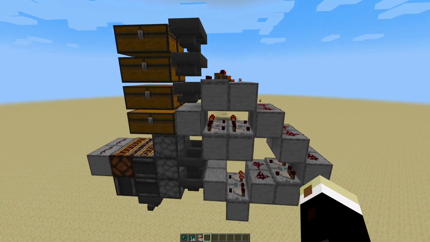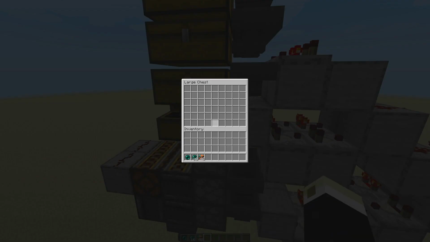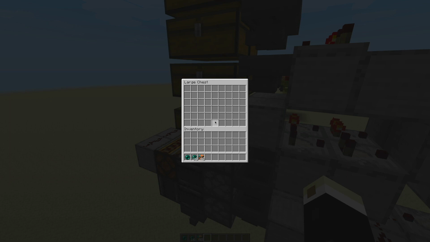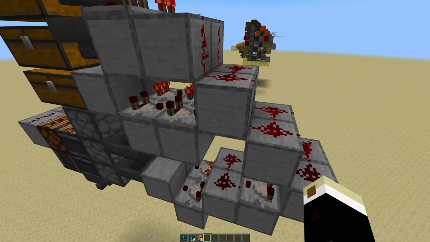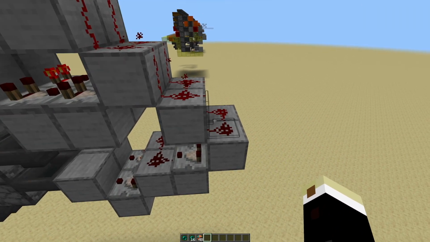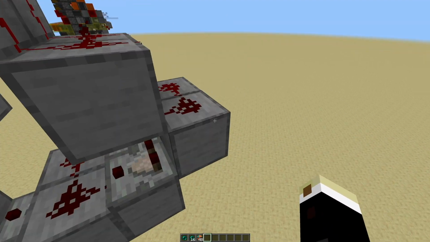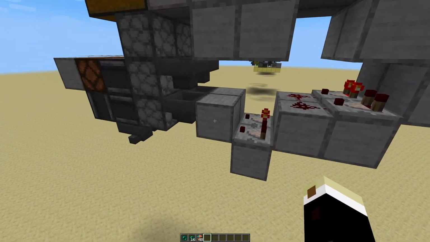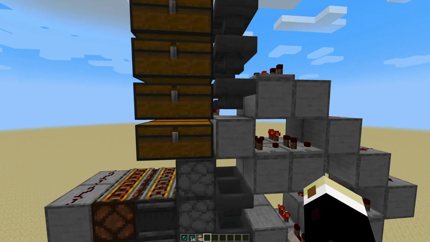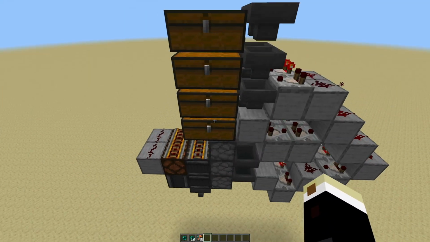But how the system works is you have this filter chest. There's nothing in this filter chest. So this comparator reads through the block that there's nothing in the chest, and it outputs a signal strength of 0. So it goes down here and there's nothing, and this repeats nothing, and this one repeats nothing, which means that right now this row of chests is open.